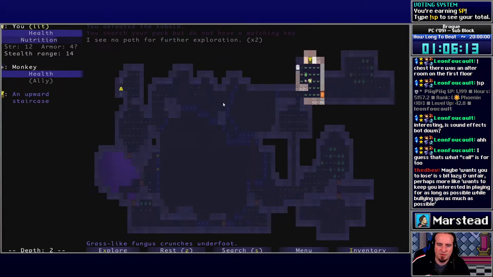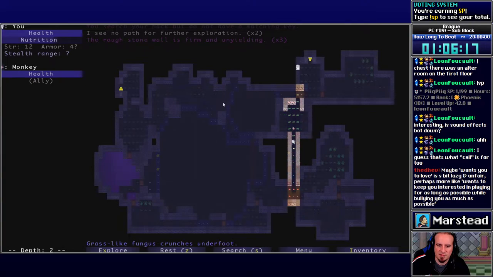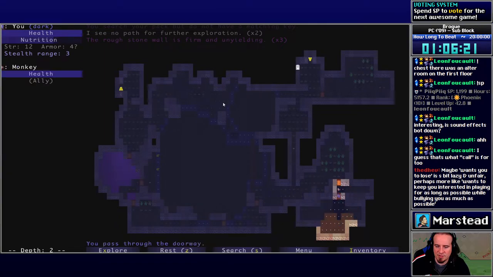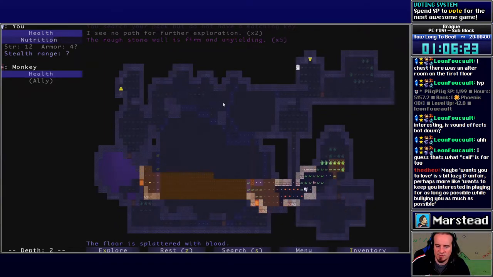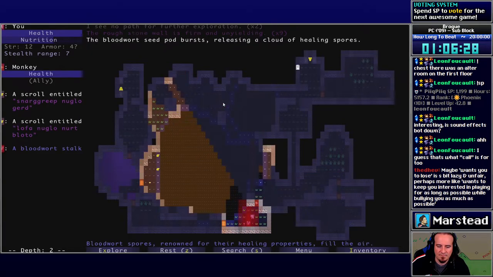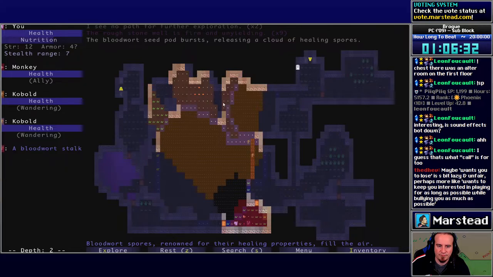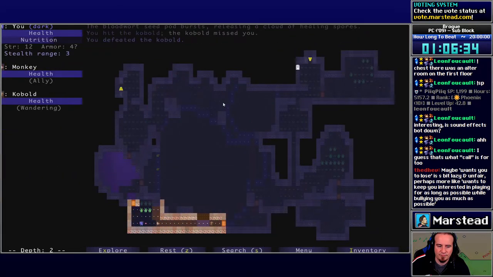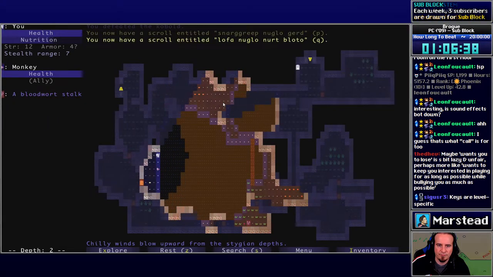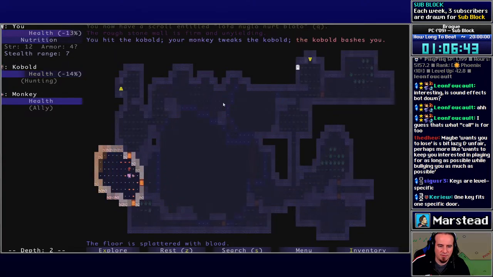See no path for further exploration. Huh. So the key to a door is not always necessarily on the floor where the locked door is encountered? Or are keys in this game just all interchangeable when they work on any locked door and you just have a finite number of them? One key fits one door.